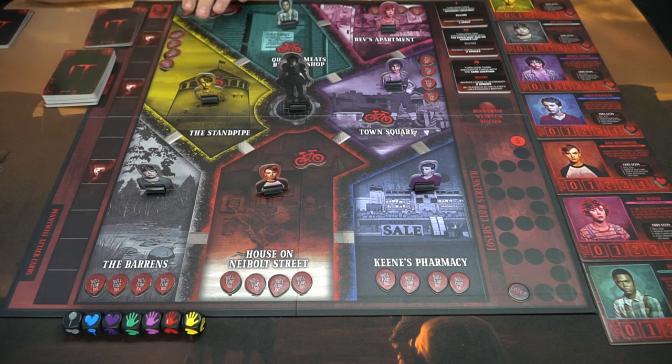You want to keep these filled as long as you possibly can. And the last one is if all 13 Pennywise attack cards are in the fight stack, which is very unlikely, but it might happen if all these go in there. And that's pretty much the entire setup of the game.